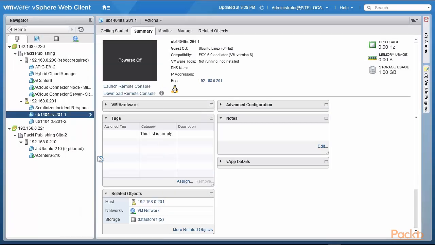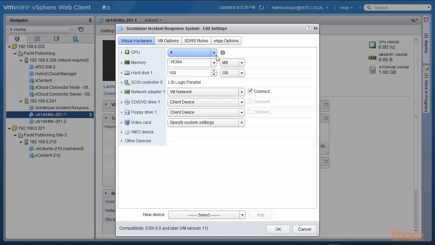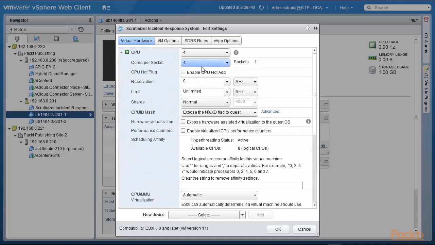This uses a lot more CPUs. So this is a 4 CPU virtual machine, right? 4 cores per socket in 1 socket. Nothing is reserved for this. CPU ID masks again are really old-fashioned things in the sense of virtualization. This used to be necessary once upon a time, but now things are just so much simpler, and especially in a production environment, you would never go around faking out CPU IDs by doing different kinds of masking and stuff like that. So I guess in some cases it's necessary, but in my experience, it never has been.